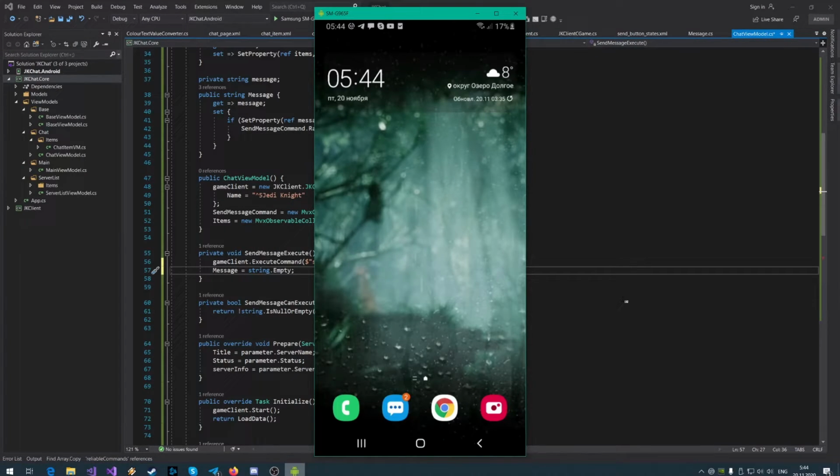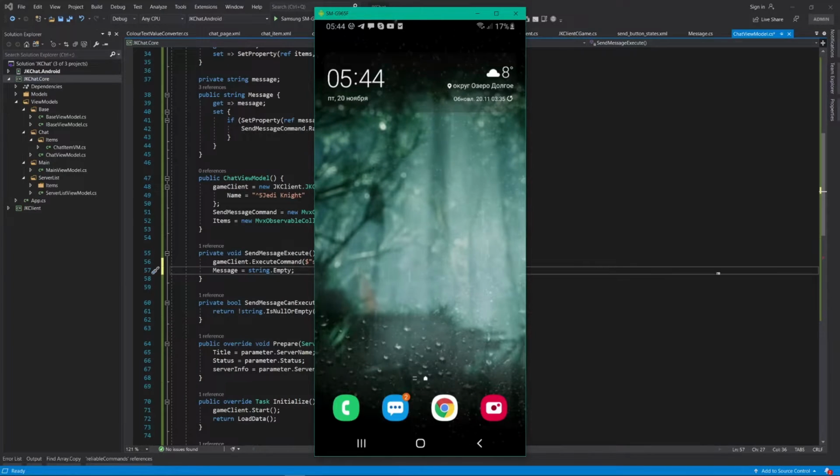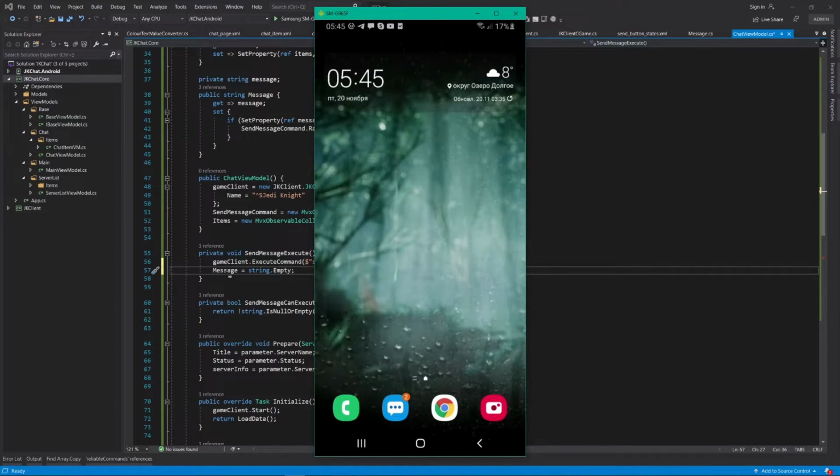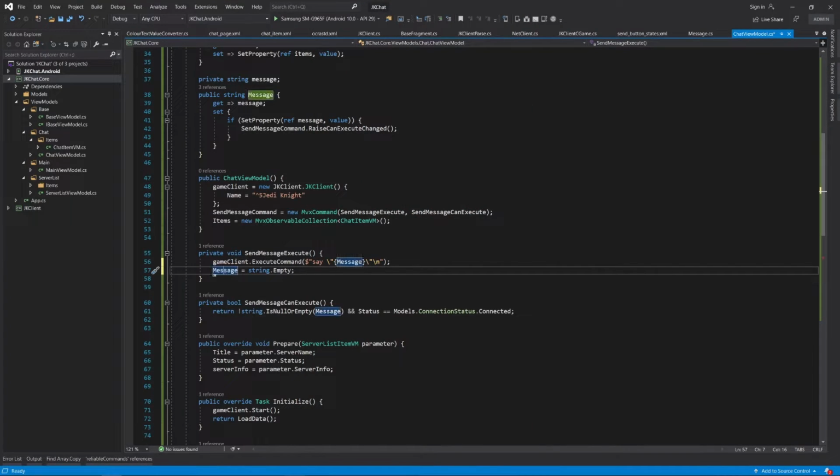And what else I wanted. I also wanted, yeah, messages cleared after sending, and then what?